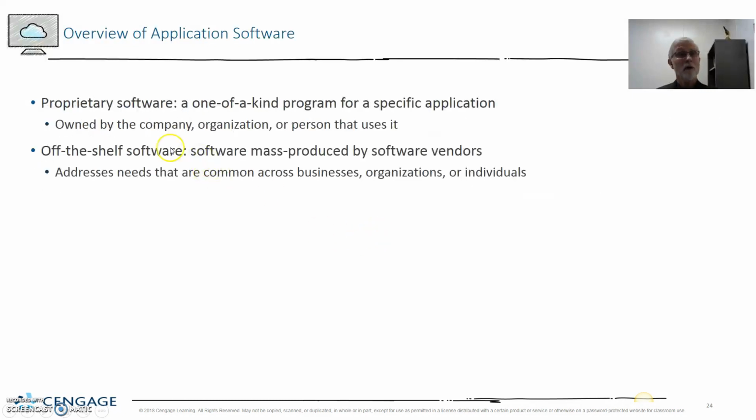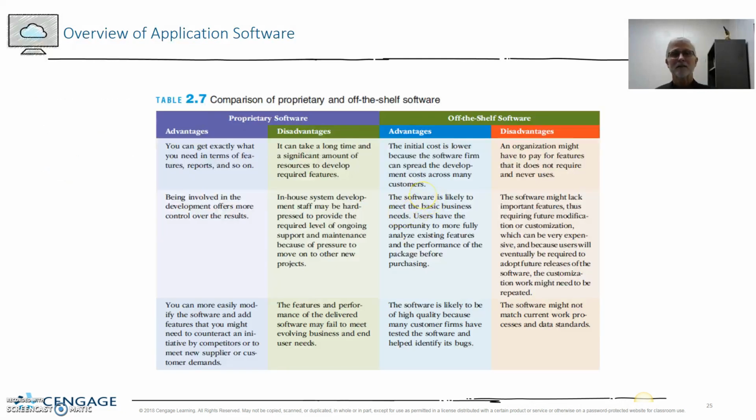Now, some of them are proprietary, and some of them are off the shelf. Some are proprietary, which says, hey, you need special permission. A company owns it. You pay a fee. Some of it can be off the shelf. Some of the stuff is freeware that you can get that allows you to do what you need to do. Google has plenty of them up there. Google Docs and such, even though it's not proprietary, you don't buy it, but it's an opportunity to get an application that you don't pay for. There are a little bit of differences between the pros and cons of which one you want.